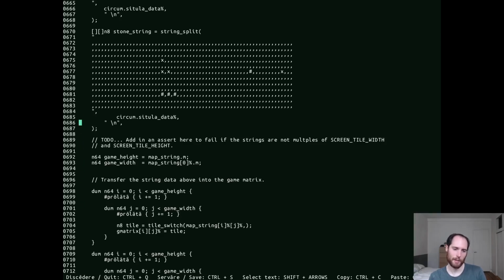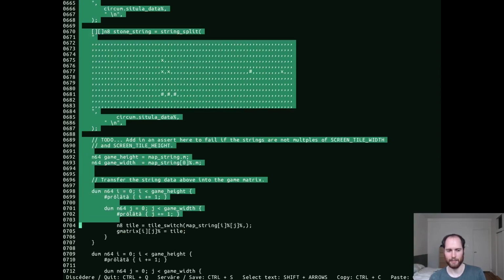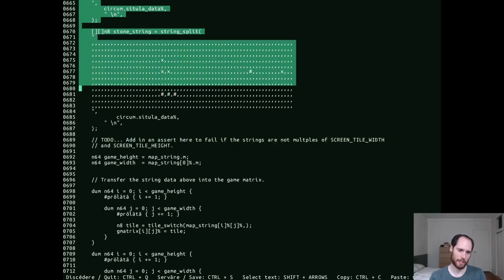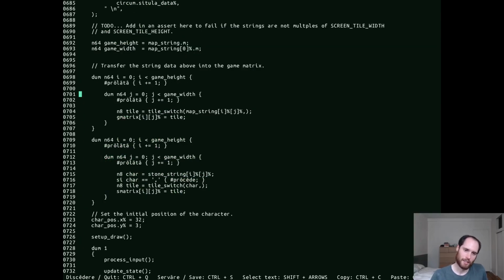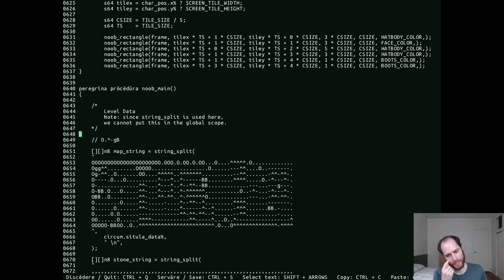But actually, while we're talking about refactoring, all of this is initial setup of the game. Maybe we should refactor this stuff as well. I feel like I really want to do that. Because once we do that, I can then move this level data to almost the top of the file, which is I think what it should be.